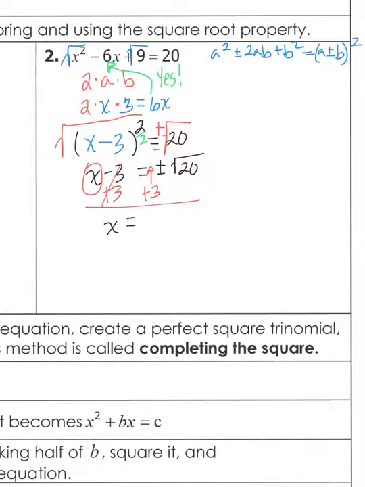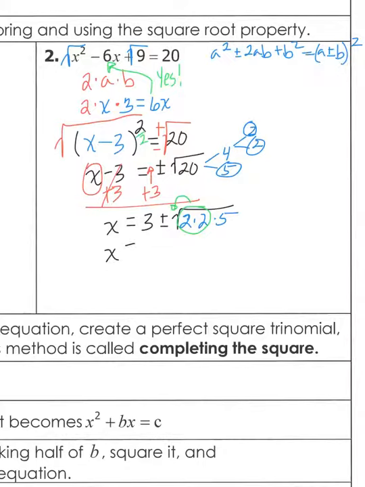So I get x is equal to 3 plus or minus the square root of... Well, I need to prime factor this 20. You ought to be able to factor it on your own. That's 4 and 5, and then the 4 is 2 and 2. So I have 2 2's and a 5. Because my index is 2, I'm taking groups of 2 and bringing it out in front. Now that comes in front of the radical but behind the plus minus.